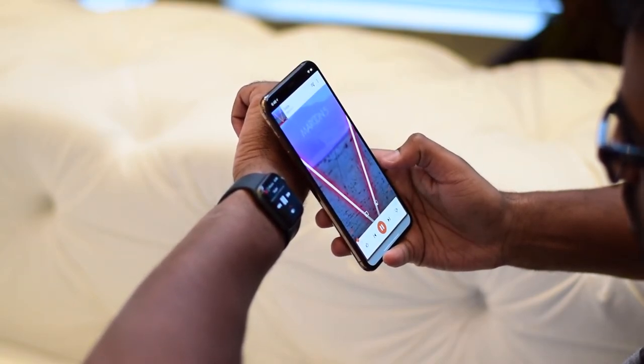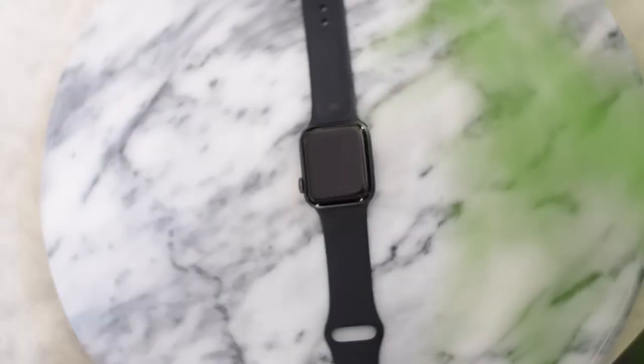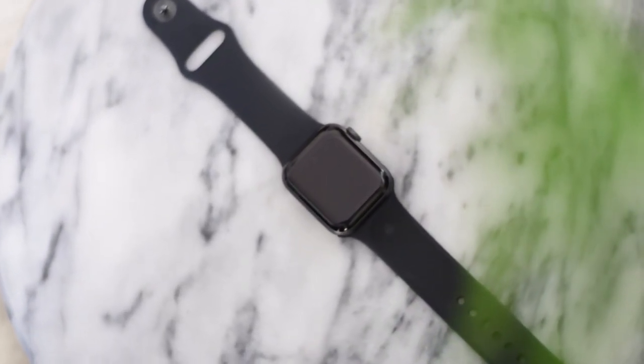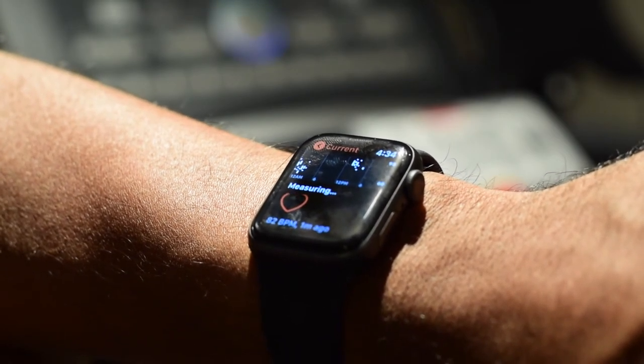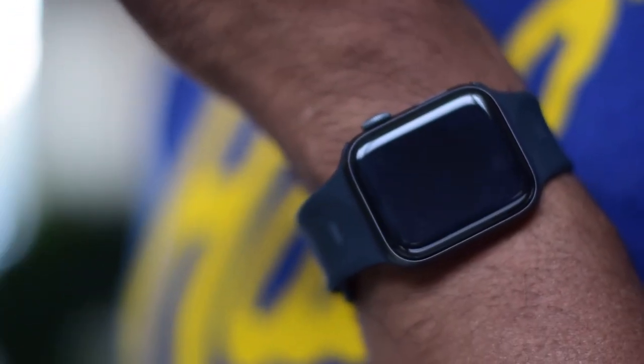Overall, this watch is the perfect companion to complement your iPhone. There are still people who haven't really bought into the whole smartwatch craze, and probably never will — that's perfectly fine. But for those looking for an easy way to get access to your phone without having to pull it out every time, the Apple Watch Series 4 is the watch to have. It's highly useful for paying without pulling out your wallet, glancing at notifications, tracking your workouts, or even making calls from your wrist. I would recommend it for anyone who owns an iPhone, but if you don't care for stuff like the ECG feature or minor design improvements, maybe look into the Series 3 — it will be cheaper and you'll pretty much get the same experience. I do wish it had an always-on display as well as sleep tracking features, but this may come down the line.